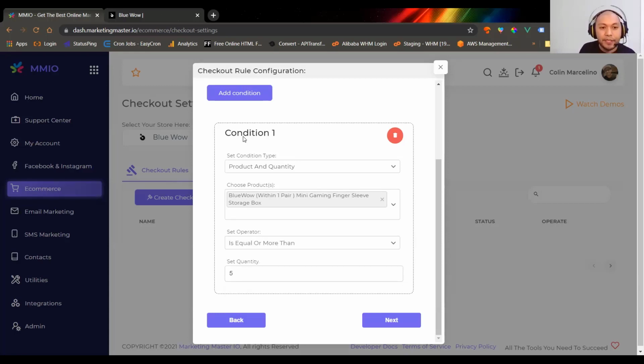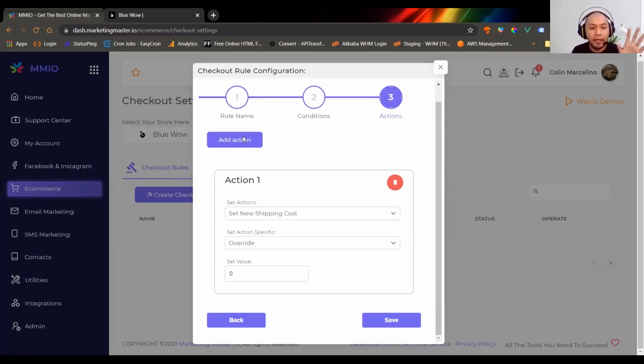Okay, so this is our trigger. This is our condition. In order for this checkout rule to get applied, the customer has to buy a specific product, and the customer has to buy 5 or more of this specific product.